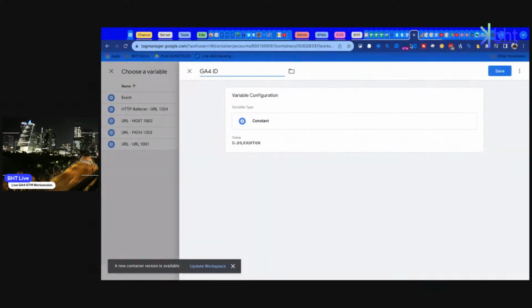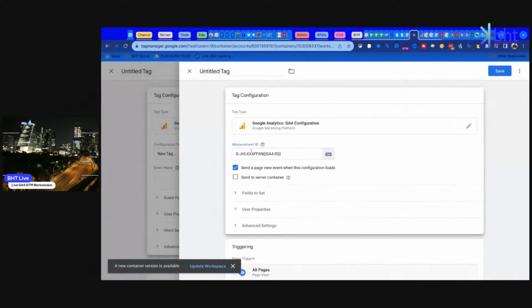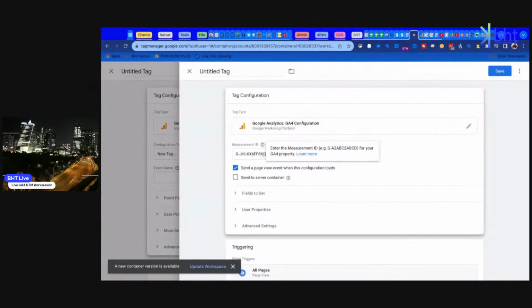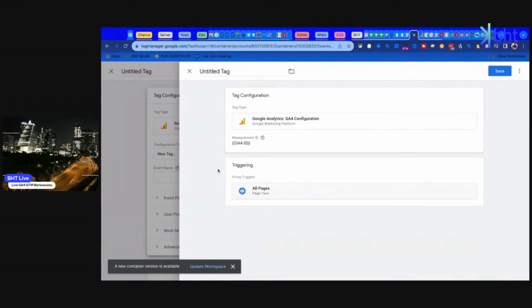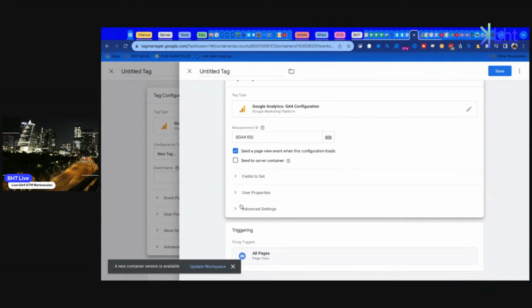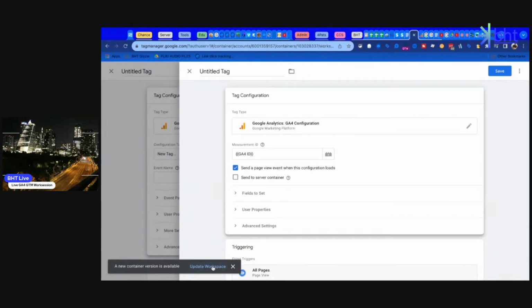Look something like that. All right, then you've got fields to set. You can put user ID and things of that nature there. You can also use user properties for even more customizability.